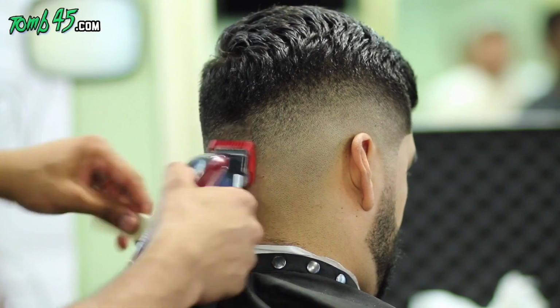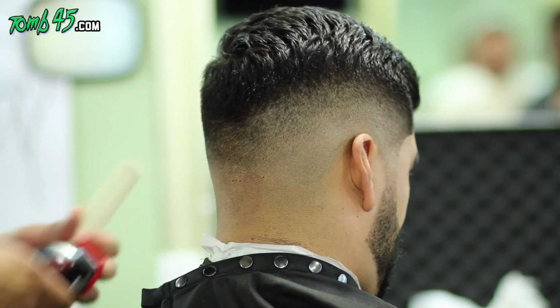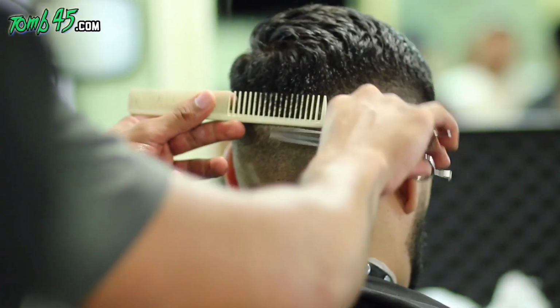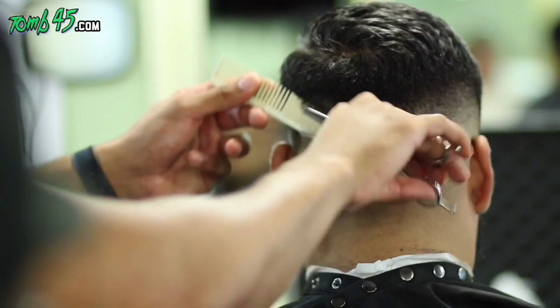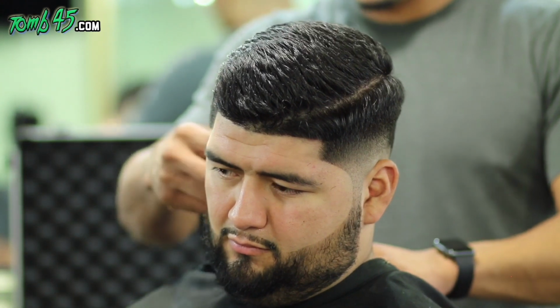There was some detailing I needed to do in the back that I noticed, because when I do these tutorials and these classes, I don't have a mirror, so I use the camera. Now I'm just touching up some stuff that you may have seen. I'm just cleaning it all up, I'm fixing it. And there it is, there's the finished product.